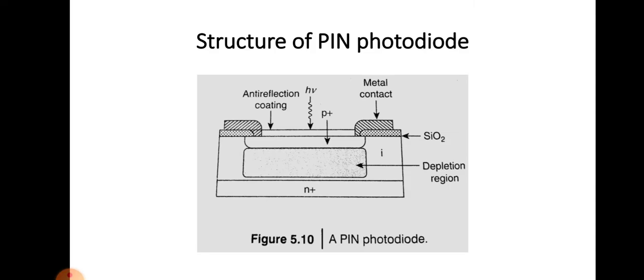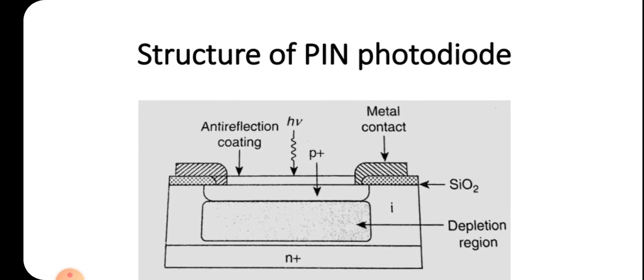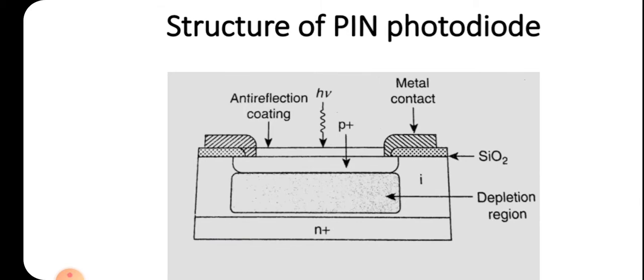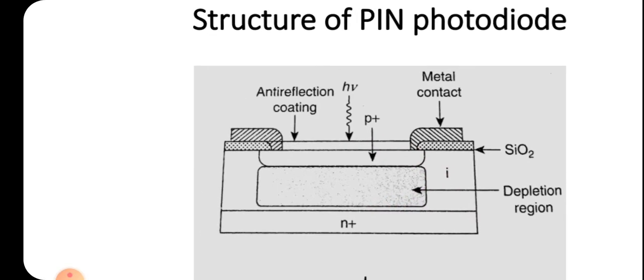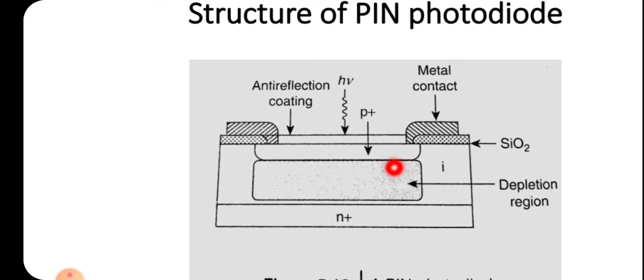You can see here that the P and N regions are heavily doped. They are shown as P plus and N plus regions, and metallic contacts are taken here for the connection from the P side, and from the N side the connection is taken from here. The intrinsic material, made up of lightly doped n-type material, is shown as I. So this structure forms the PIN form. Here the depletion region lies between the P plus and N plus regions, and the width of the P region and N region is very small compared to that of the intrinsic region.